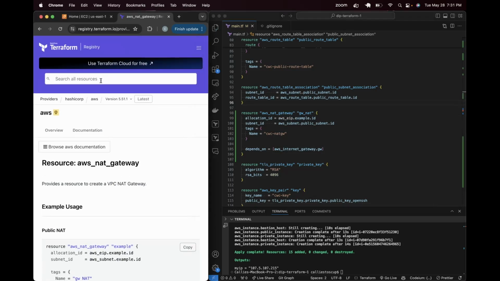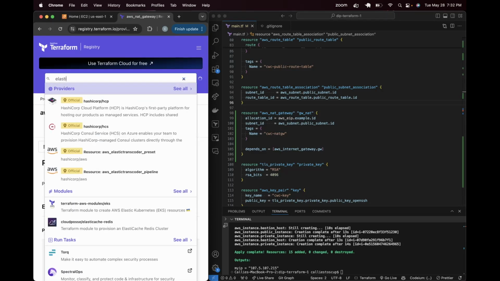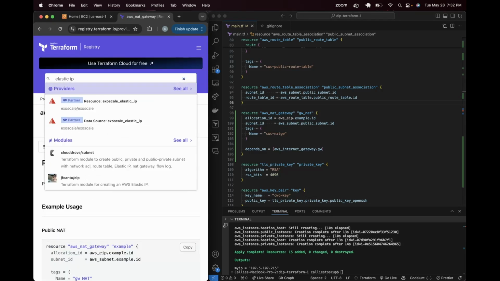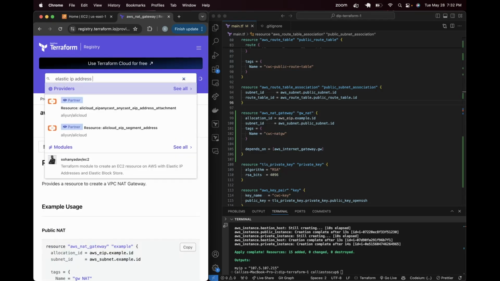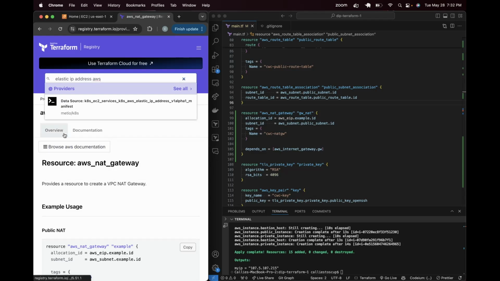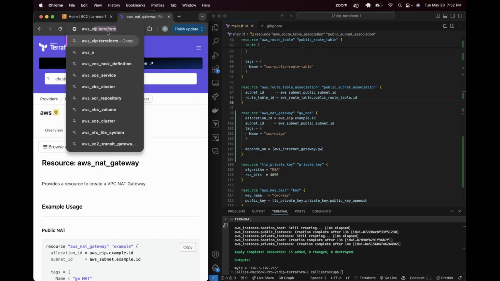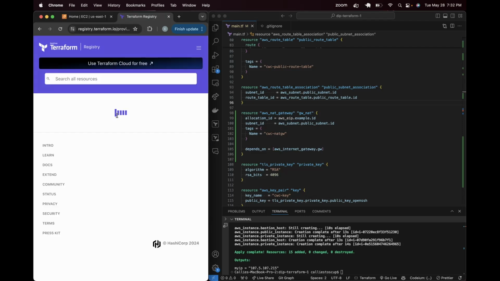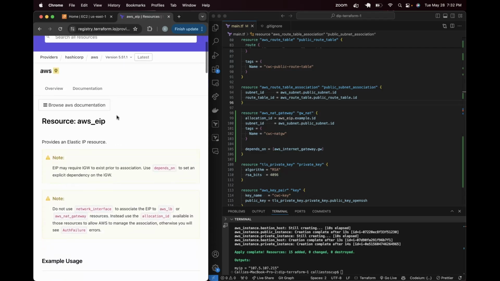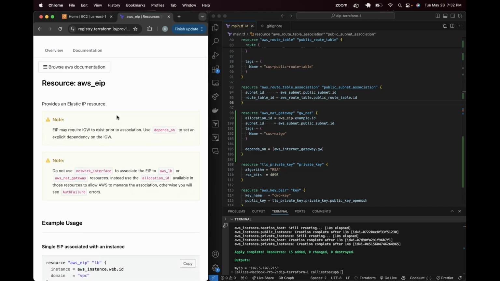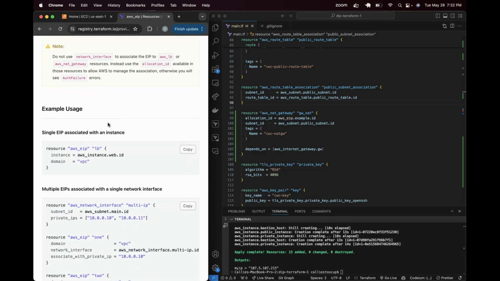So I am going to go to elastic IP address AWS, and I'm going to try to look. So AWS EIP Terraform. Here we go. A single elastic IP associated with an instance.